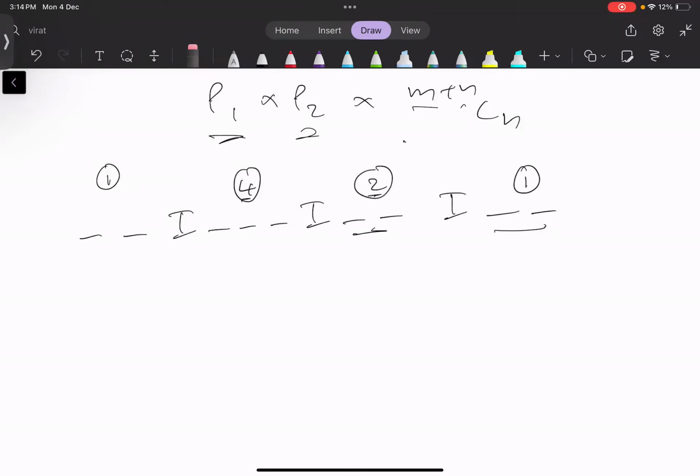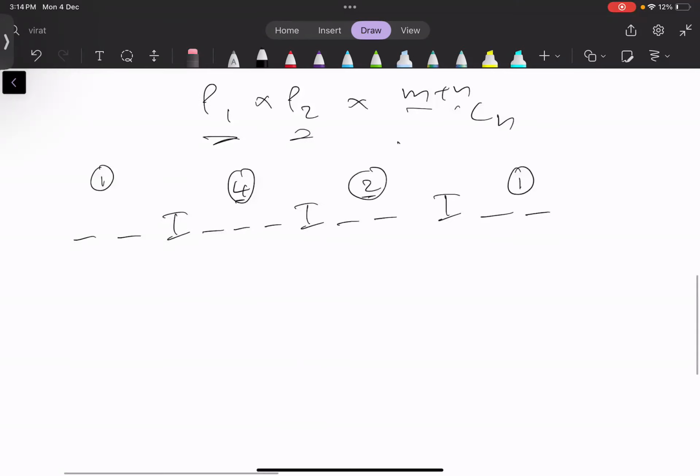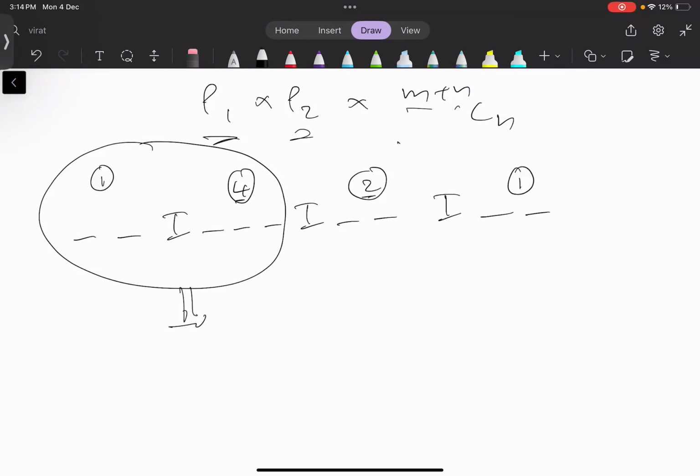Now let's see how we can combine this. The way we combine this will be very similar to the way we combine answers while doing modulo arithmetic, right? Basically, we combine the answers for 1 and 4, and whatever answer we get for this, we combine with the third one. Then that is combined with the fourth one, and we keep doing that, right? So yeah, let's see how that turns out to be.